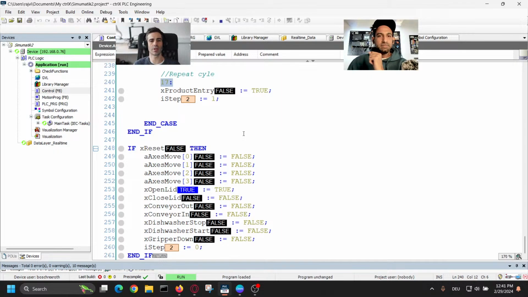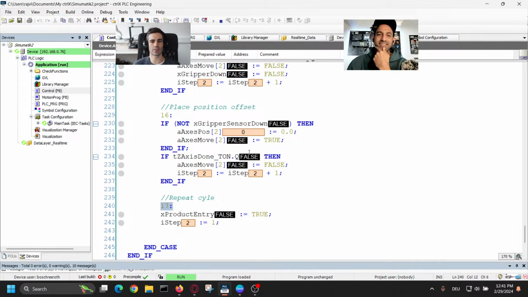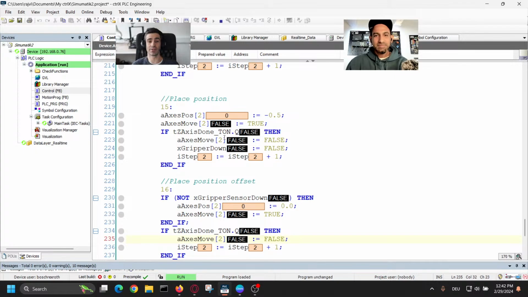So do you like programming? Do you prefer programming this kind of state machines in structured text rather than using a graph? Yeah, I have more experience with structured text. I was doing a lot of PLC programming in Siemens, and there we have more than 50, 60 steps. So I'm quite used to a program like this, but for sure you can also use graph. But I prefer this as well.